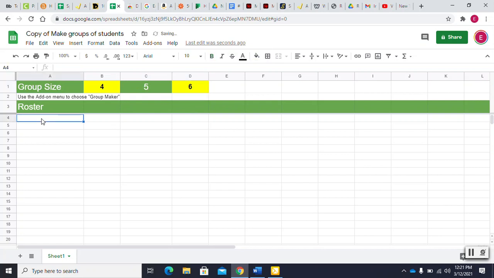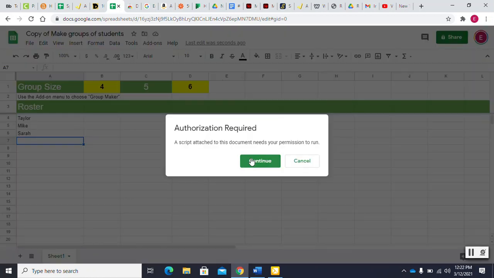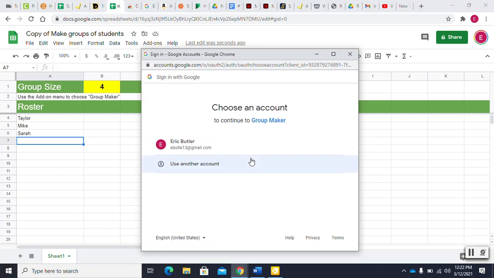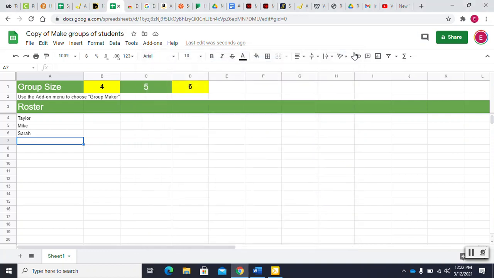So you come over here, Taylor, Mike, Sarah, and then you'd come here, you'd enter the entire roster, and you'd go add-ons, group maker, and then start. And after you would go through this, and I really can't do it because it's on my work computer and everything in Paulding County is blocked, but it would automatically put people in groups.